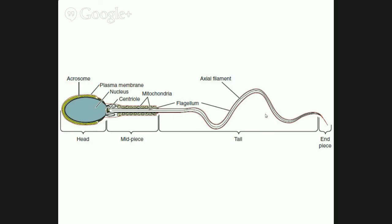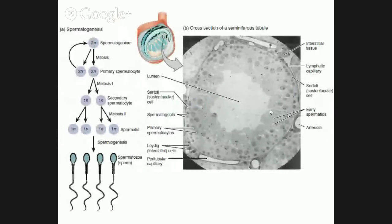This is a highly specialized type of cell that develops at the end after these kind of generic looking cells here come out of the 2 rounds of meiotic division. And then they specialize to do this, which is different from how it works with eggs, but that's how the sperm come to be. And so in here, what's happening throughout the whole thickness of the wall of the tube are these cells going through these divisions.